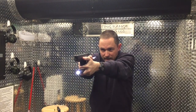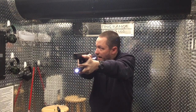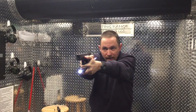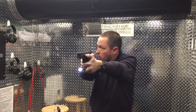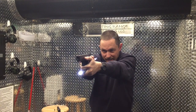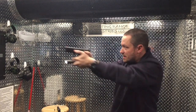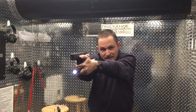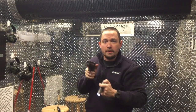light on, I can immediately extend the gun and get basically a full firing grip on the gun, just like I would if I was shooting a regular grip. This is my favorite way to hold a flashlight and a gun with a two-handed grip, just like this. And you can see, this is a very solid grip. The only disadvantage that we have in this grip is the light points down just a little bit.